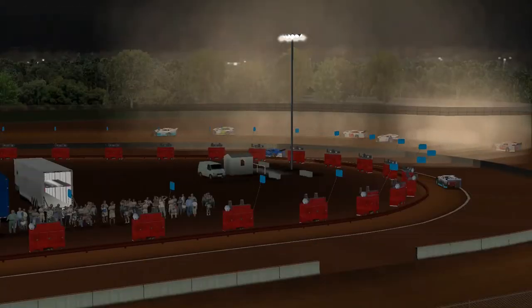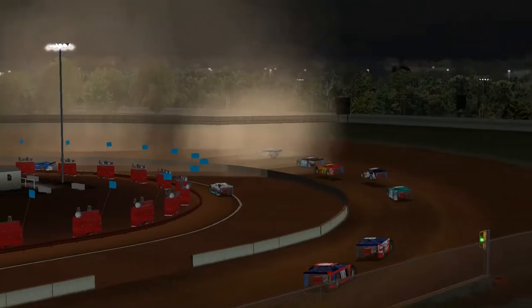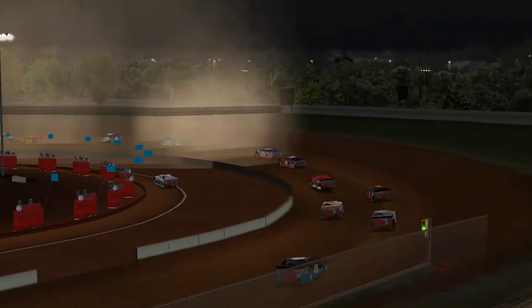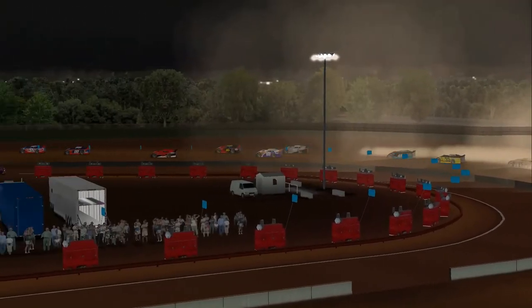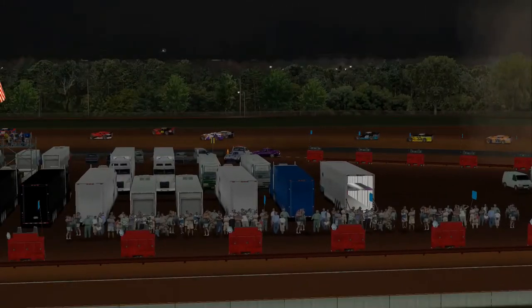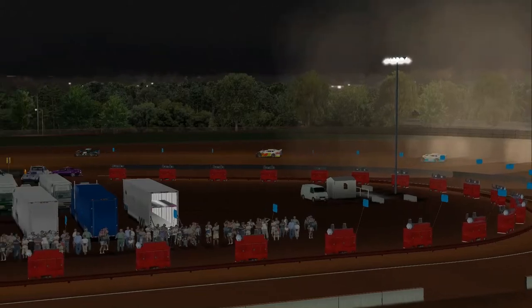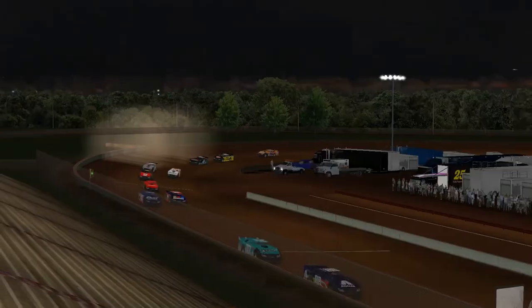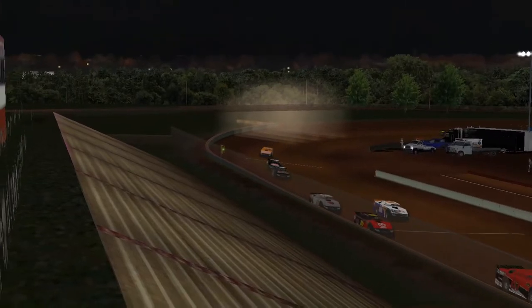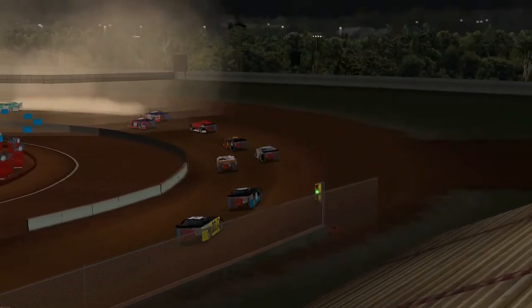Troutman still sitting in the pits in the number 72 car. Not quite out of racing. Someone else is on pit road as well. That's the 34 of AJ Paxton, and it looks like him and Troutman are now out of the race. So they might have headed to the garage there. Something must have gone wrong in those two cars. Tough break to their seasons there for those two drivers.